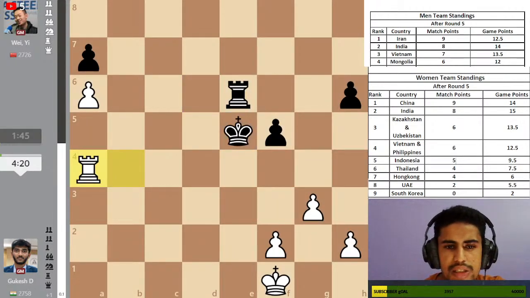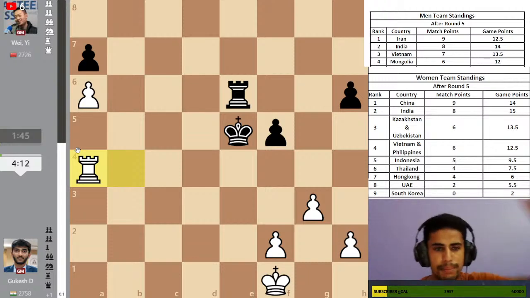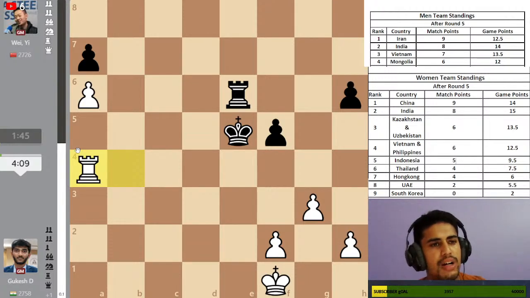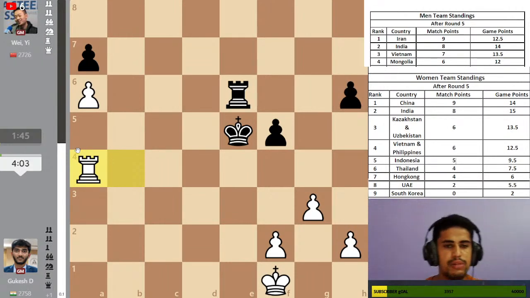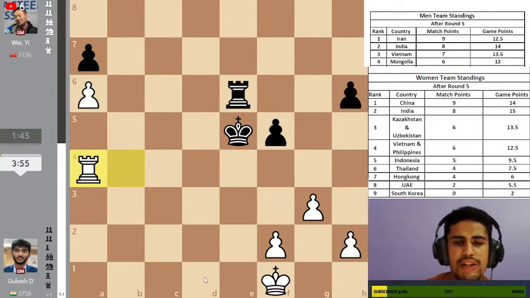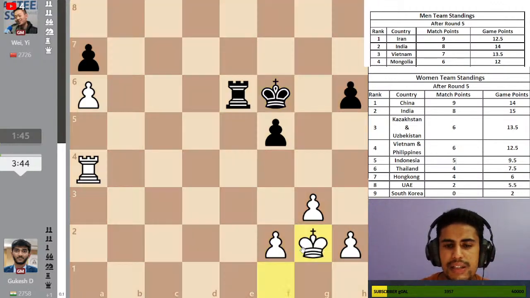By the way, what happened is he just played rook A4, which is also good. Apart from Gukesh, by the way, Praggnanandhaa drew his game, Harikrishna drew his game, and Vidit also drew his game. So only Vidit's game is going on right now, and Vidit is a pawn up. Maybe Vidit has to bring his king into the game right now. Right now it's Vidit's move after king f6. Just bring the king here.